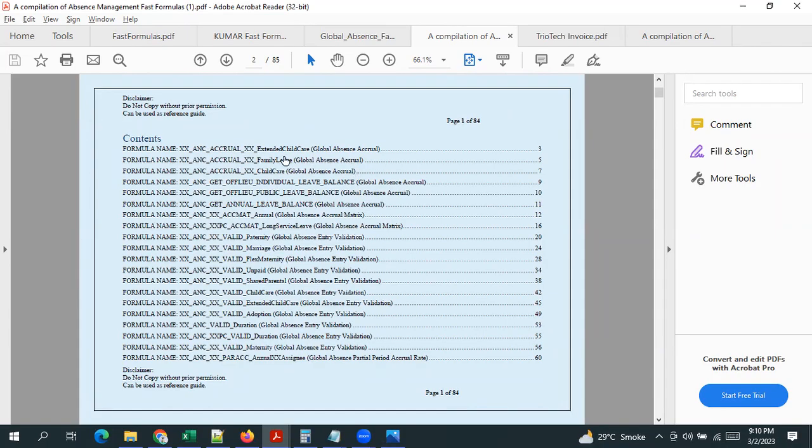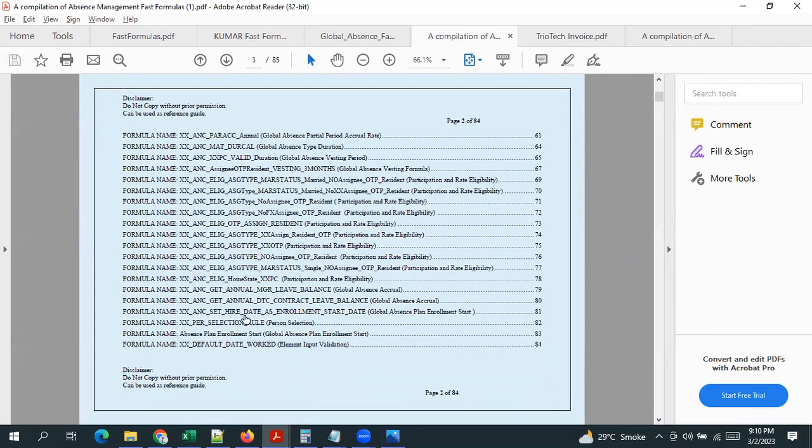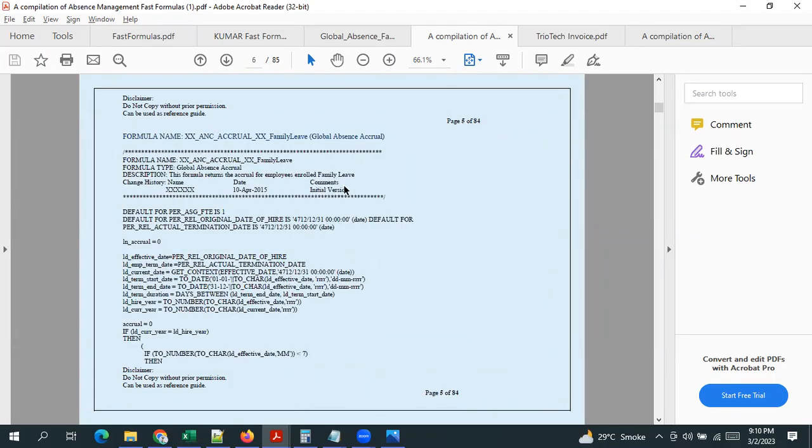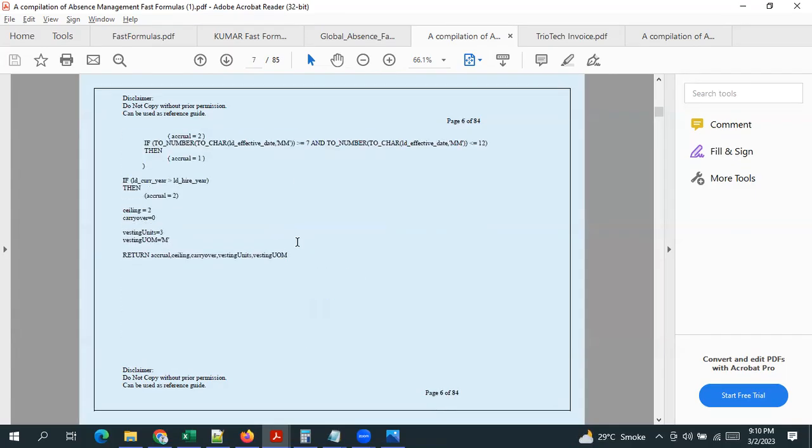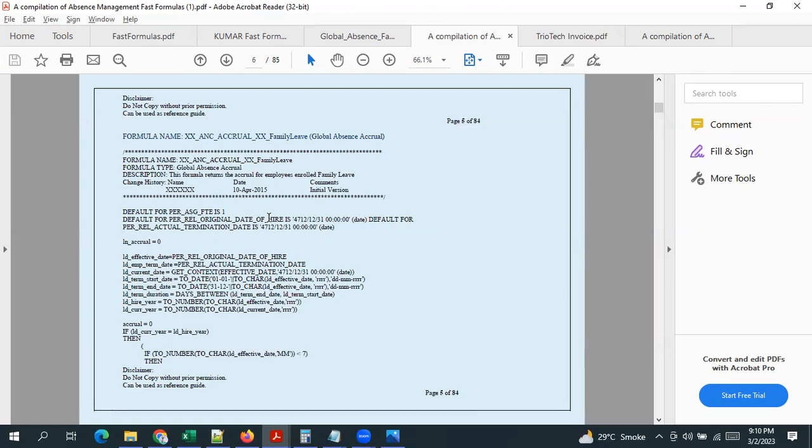If it is child care leave, family leave, or paternity, marriage, unpaid, or you can find eligibility profile related types or input value validation, different types of formulas that we are going to use in most scenarios. With those examples, we have already configured formulas for our clients. We have collated all that and prepared a document. This one also I will share with you, which will help you in real time when you are going to work in your projects. Okay.